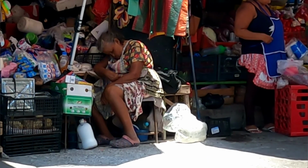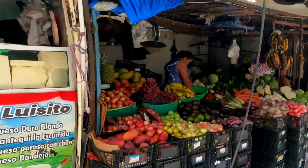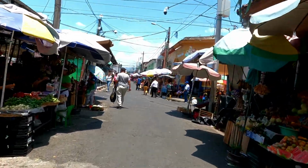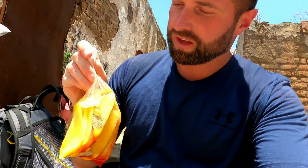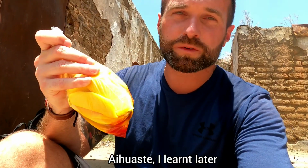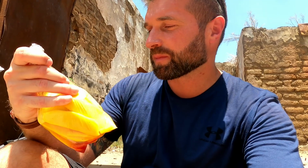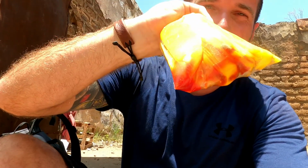Look, falling asleep on the job there. Okay, let's go find somewhere to eat this mango. All of that for 50 cents, guys. I'm still not sure what this stuff is that she's put on the top. When she said Worcester, I thought she meant Worcester sauce, because that's very popular over here. Salsa inglesa, English sauce, as they call it. But yeah, we'll see what this is like. It's got chili in it as well, as you can see at the bottom. Right, this is covered in chili and that other stuff. Not too spicy. Delicious.